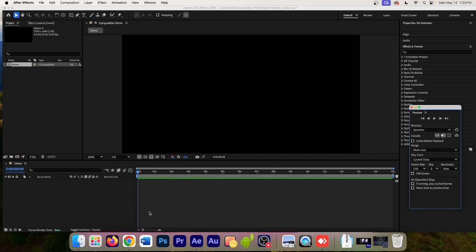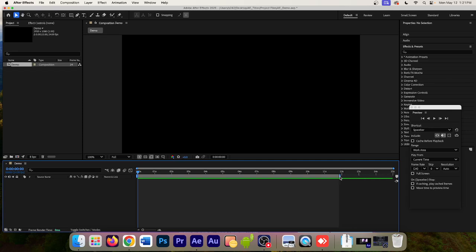So down here, you have the timeline. What we have is the time ruler. Okay, so as you guys can see, this is showing us basically how long this composition is going to be, 15 seconds. We can also make it shorter. We've got the work area, which is this thick gray bar down here. So this is basically the area that we want to get rendered or we want playable. This is basically our way of saying, hey, this highlighted area is the area that we want to use.